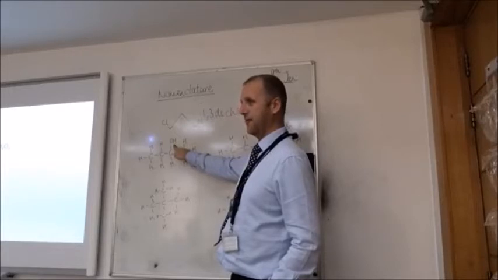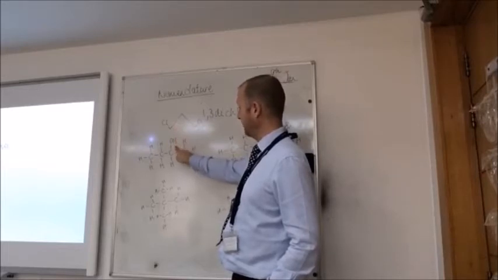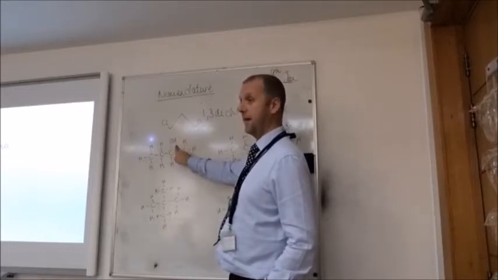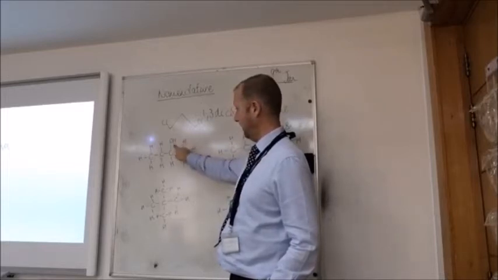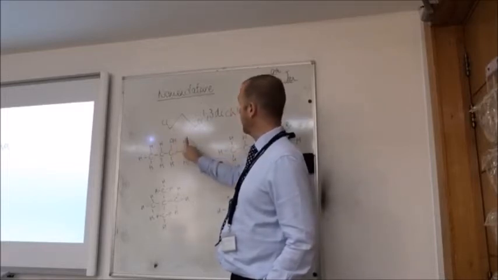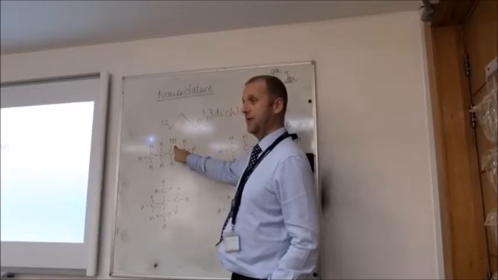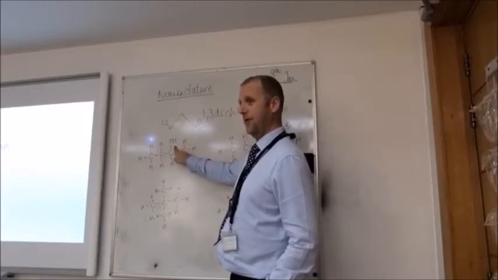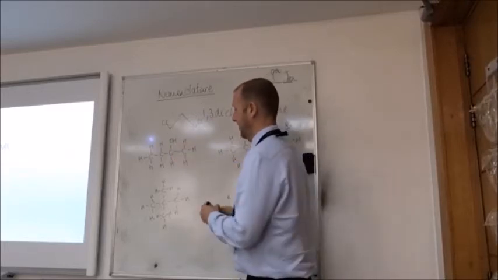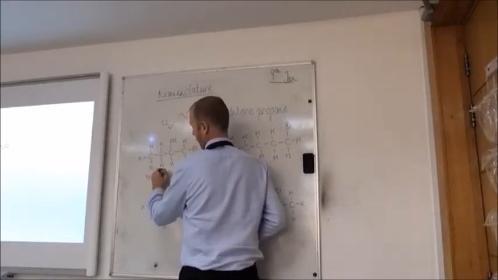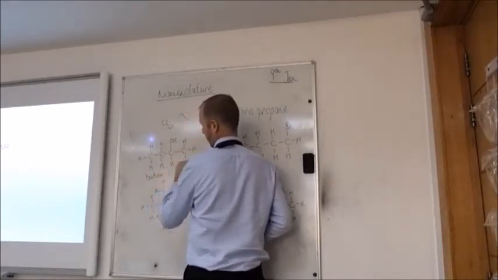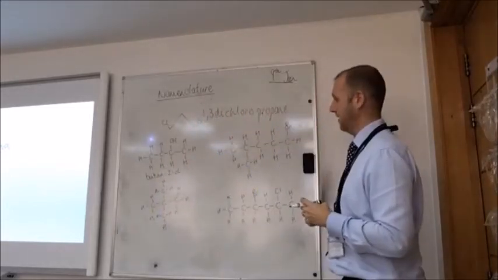What does the OH group give us? Gives us ol. Okay, so butanol. But we need the locant, we need the number, because it's possible the OH group could be here or here. Okay? So it's butan-2-ol. Okay? Written like butan-2-ol. I would normally do it with little dashes in between. Okay?